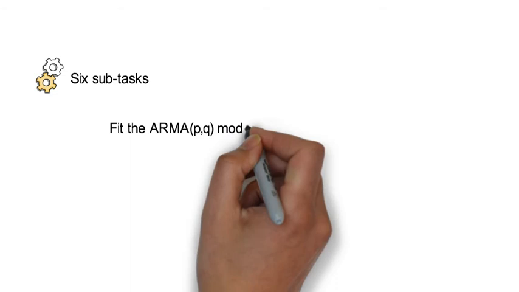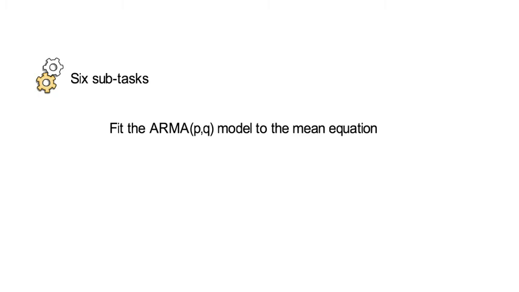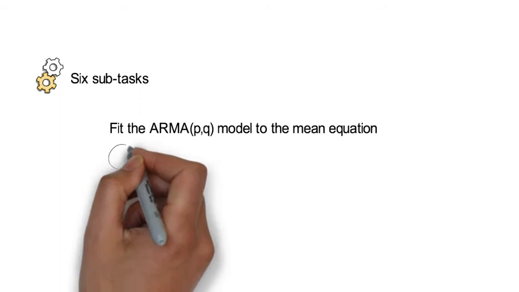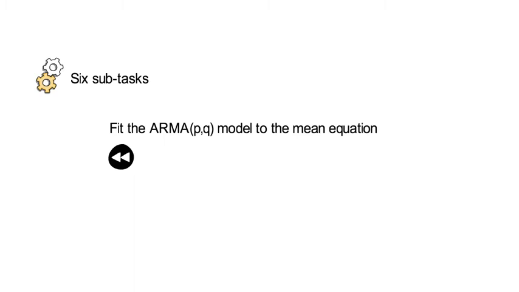First, you fit the ARMA(p,q) model to the mean equation. Note, this requires that you first determine the order p and q and then that you estimate the necessary coefficients. You can apply the two-path least squares approach or a maximum likelihood estimation. If you want to refresh these methods, I recommend you revisit the videos on modeling and estimating ARMA(p,q) models.